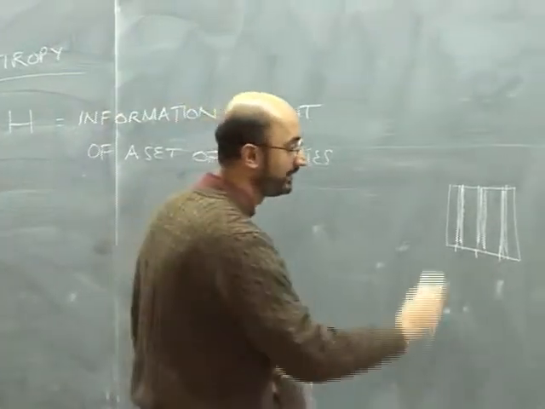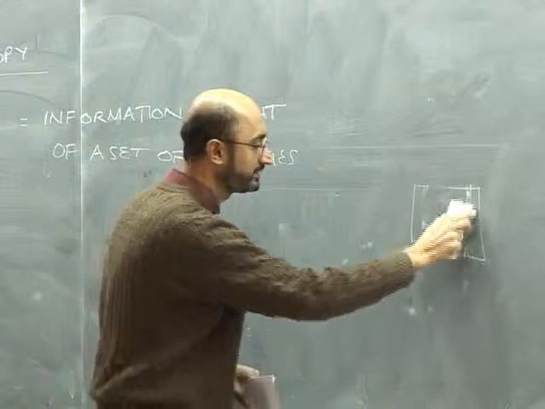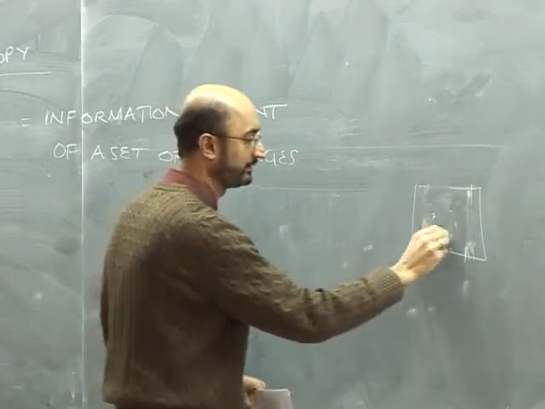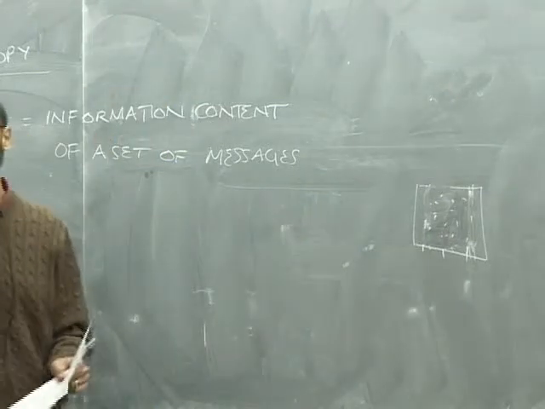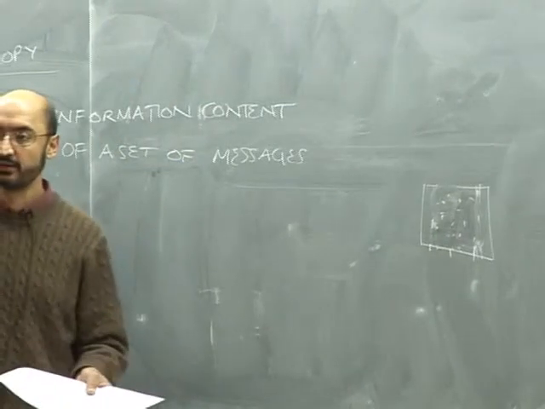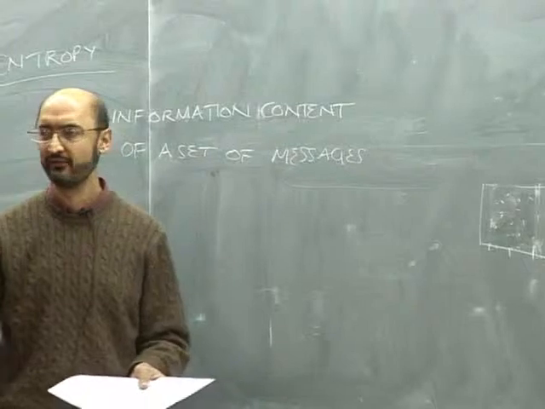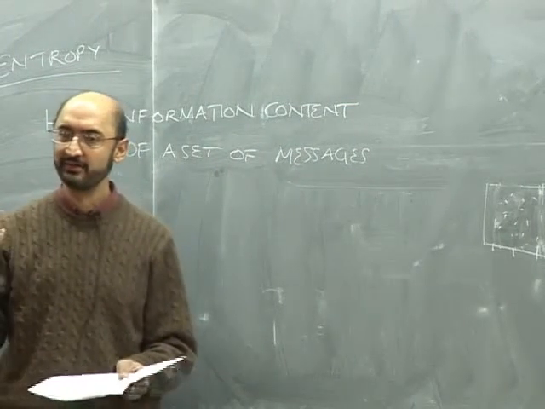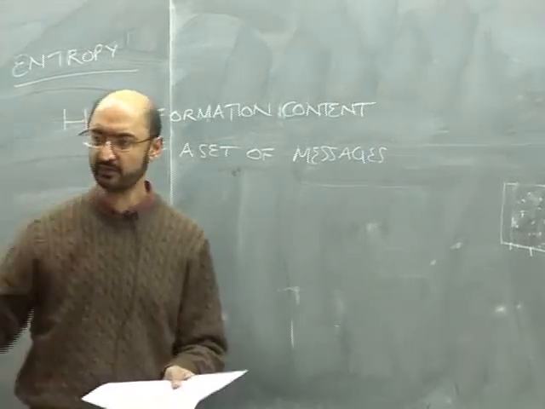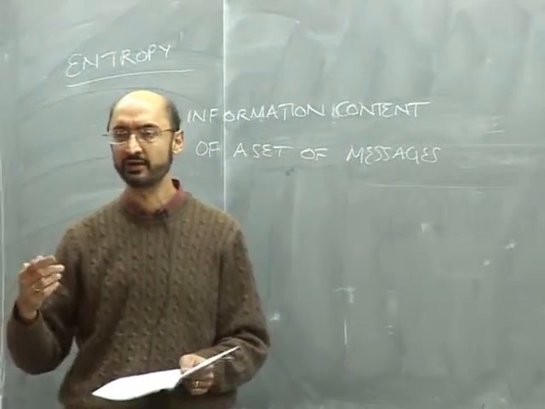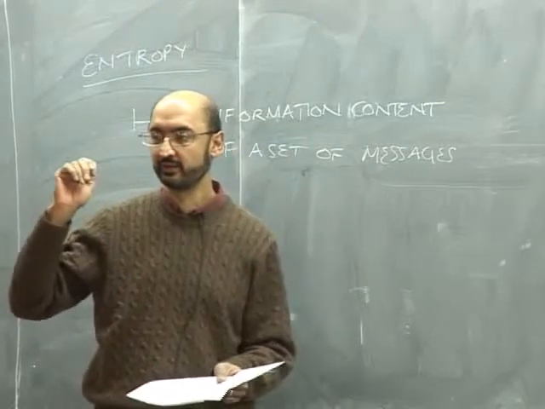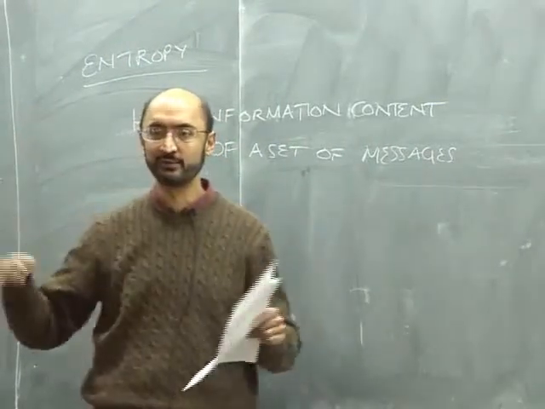I can probably send this message without too much information or too much communication. On the other hand, if this were just scattered dots all over the place, I would need to tell you the location of each and every single dot, right? And that has more information. So in a weird way, if you're watching digital TV and somebody's sending you a message which is a scene of some sitcom or something like that, that has less information content than just snow, when you have these dots all over the place, right?